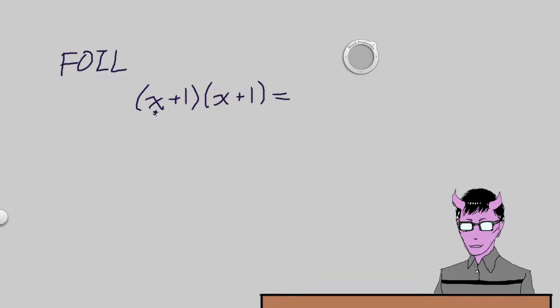But if you're following the FOIL algorithm, it's first to first. So you're multiplying item number 1 times item number 2, getting x squared. And then you go outside, it's the outer x from the medial times the outer 1 from the medial. So that's going to yield positive 1x.